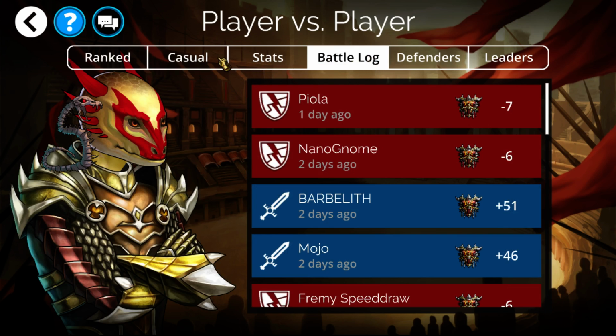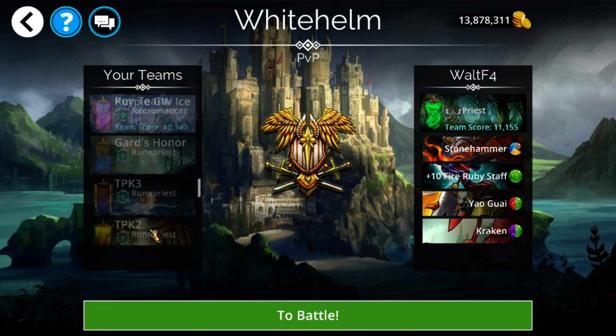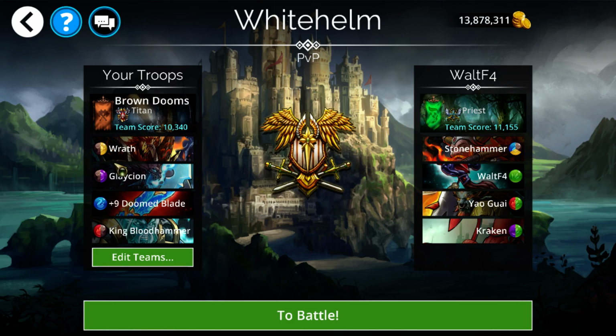So we did go over teams last time when we had this game mode, but I do want to go over a few different ones this time around, as we do have more options. The first one is one that I did for most of the beginning of last time, so I will re-show it again, and that is Wrath Glaceon, the blue Doom Blade if you have it, and King Bloodhammer.